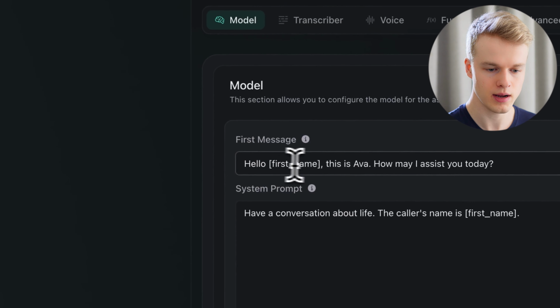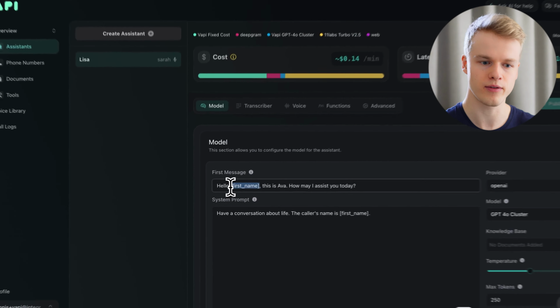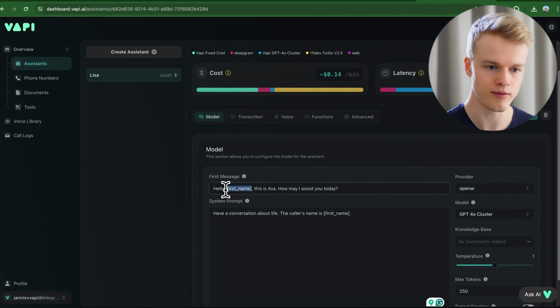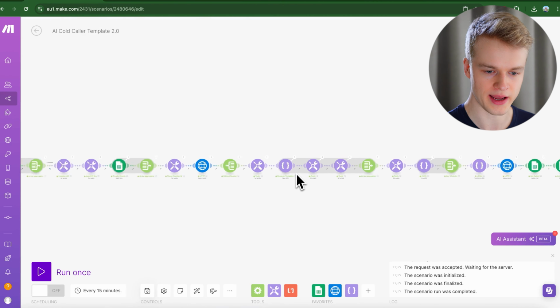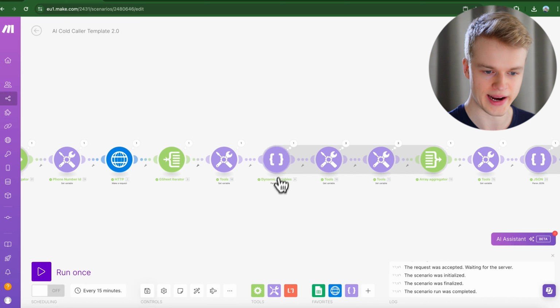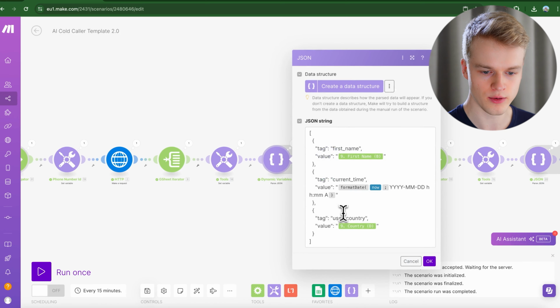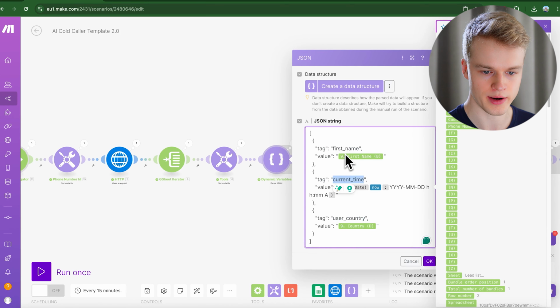And as you can see here, I also use a dynamic tag, which is what this template also does. It basically turns this static assistant into a dynamic assistant with the values we set up. So by default from this template, you can use all of the values available up here as a tag. And if you would like to know what the tags are, you can go to this module. It's called dynamic variables. And right within here, you see the tags. So you can copy user country, current time, and first name.